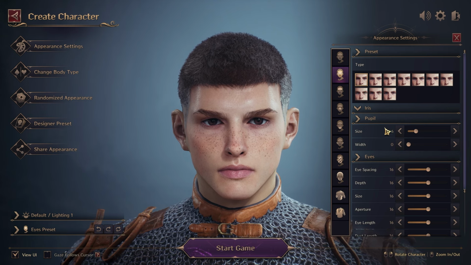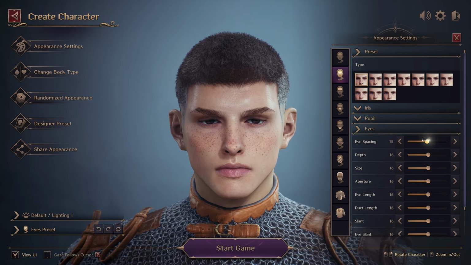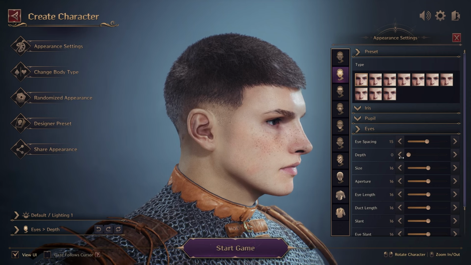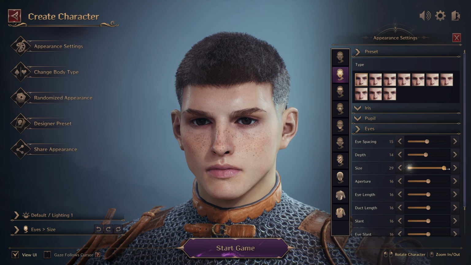All right. Then we have options for the actual shape of the face, the eye spacing, and all the rest, right? So you can move them closer to each other over here. You can do the depth, which is viewable from this side. Good movement there. The size. This is just the overall size.